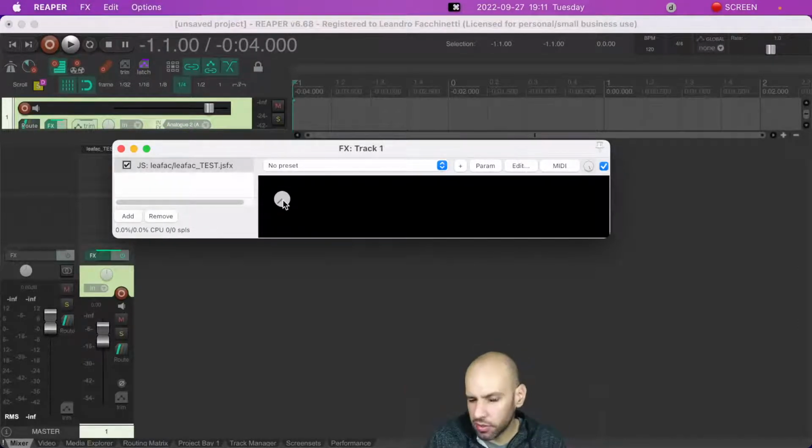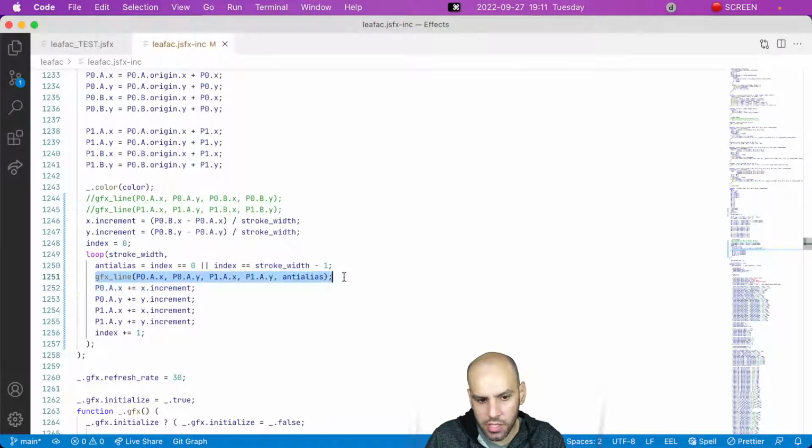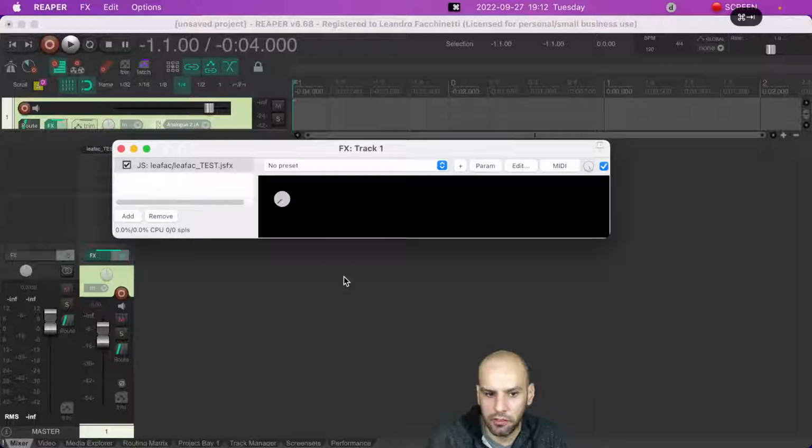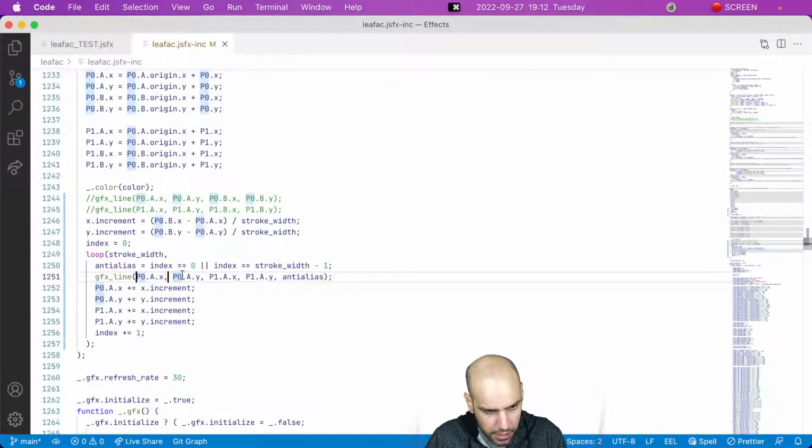So we will try flooring, but then we will try another idea, which is to draw two lines, one with anti-aliasing off and one with anti-aliasing on at exactly the same coordinates. The filled in version is hopefully going to fill in the gap, and the anti-aliased version will smear and, I guess, cover the transition between black and white, if that makes any sense. But let's try flooring first.